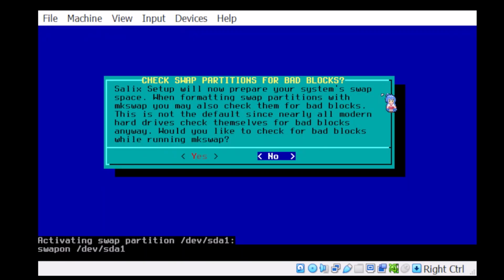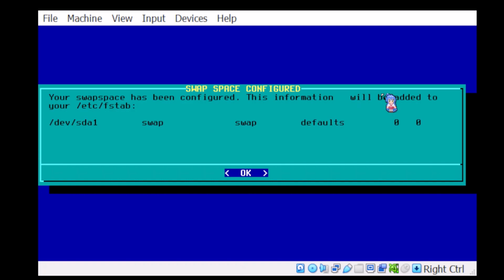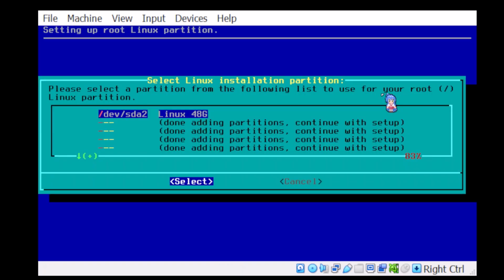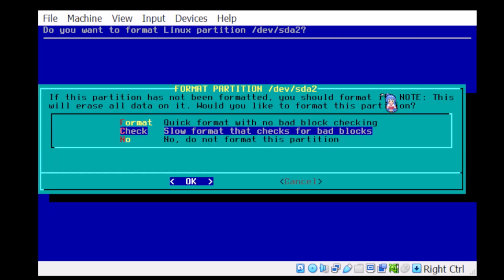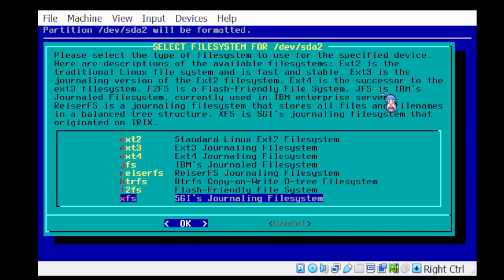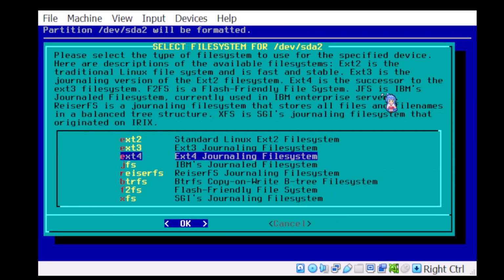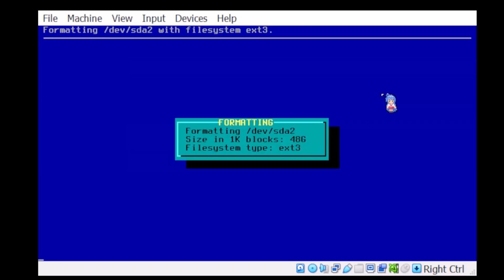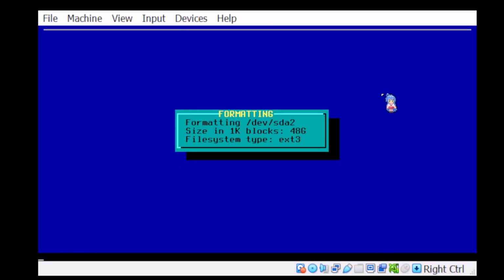No, we don't need to check for bad blocks. I like living on the edge. Select. Quick format. You know, we're doing ext3 since 4 is giving me bad luck, evidently. I like the number 3 more anyway. Oops.